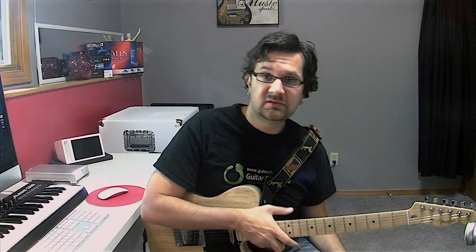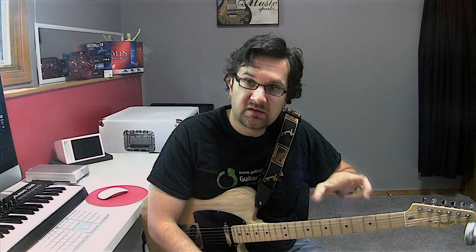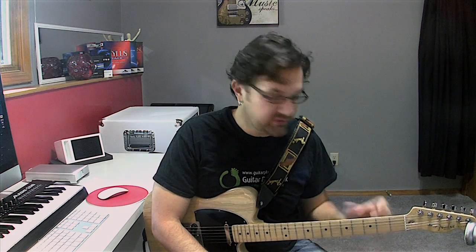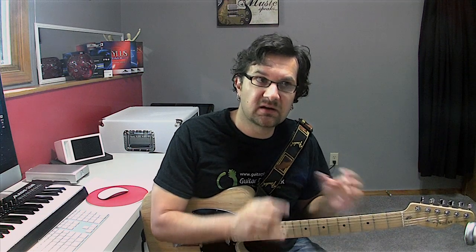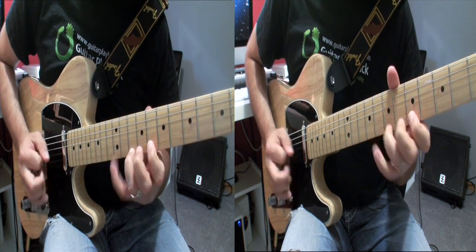Now, this was a very simple sequence, just ascending and descending, but you can do more interesting patterns as long as you respect the sequenced pattern that you are using. If you want to harmonize a third up, just use the third position, a fourth up, the fourth position, and so forth. Let's hear a few examples of some sequenced ideas that are a little bit more complex, but using the same exact principle.